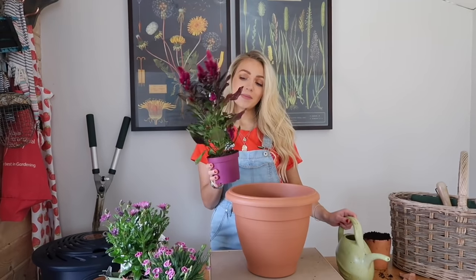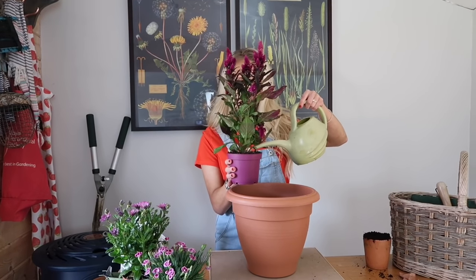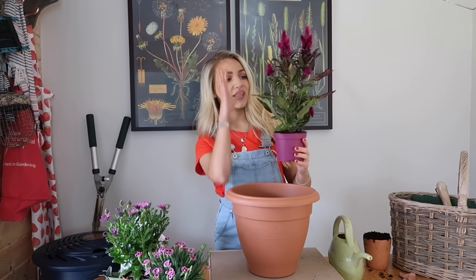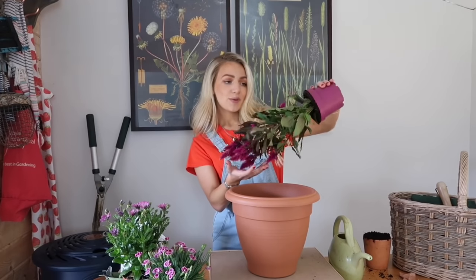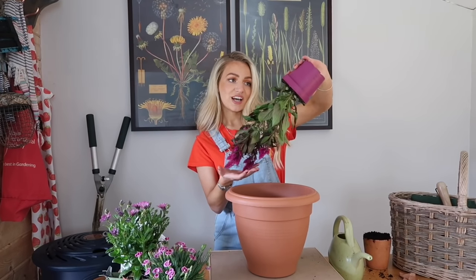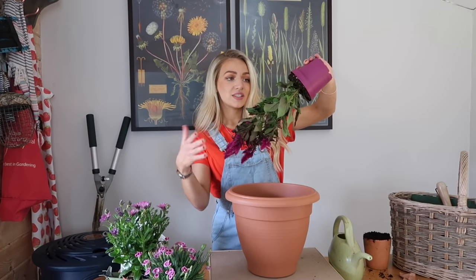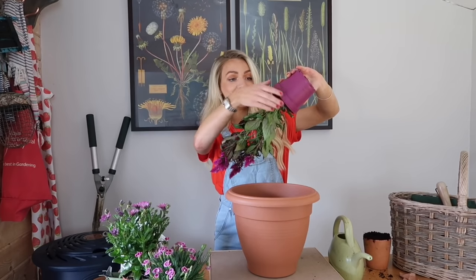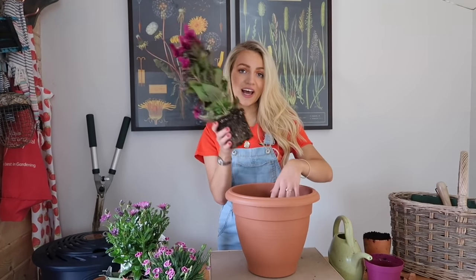Before I put this plant in, I'm just going to put a little bit of water on it just so it feeds it a little bit and so that it's easier for us to take out of the plant pot. So when you're taking your plant out of its original pot, you want to tip your plant upside down so you're ready to catch it when it falls out of the plant pot and just squeeze the pot slightly. You don't want to pull at these stems, otherwise it can break them and ruin the plant. Now I'm just going to make a hole in this and put it inside.